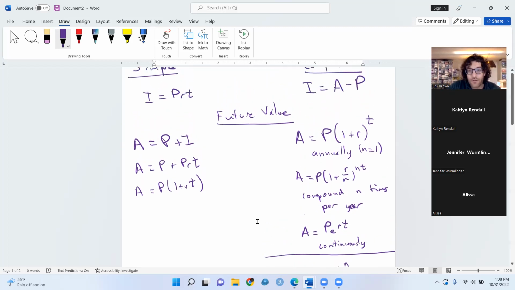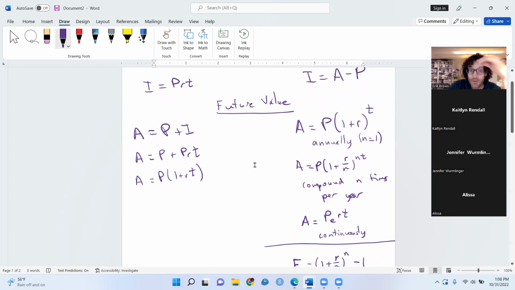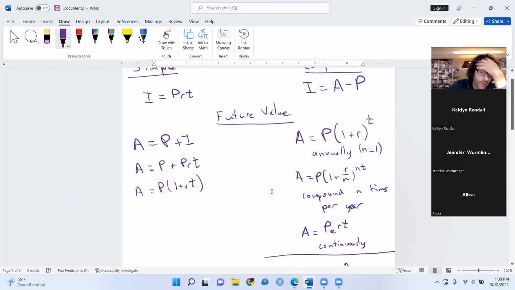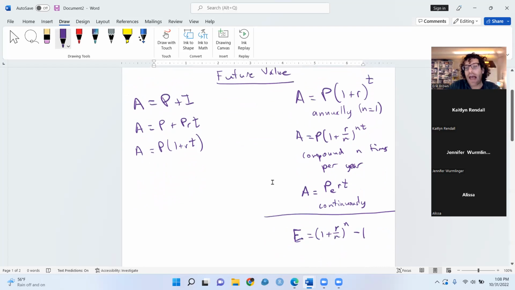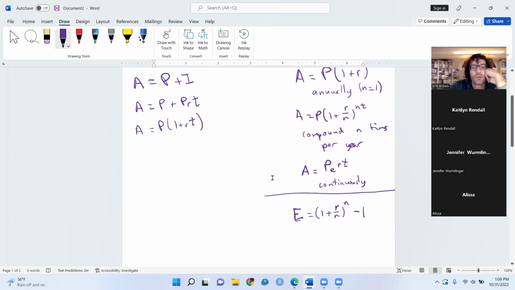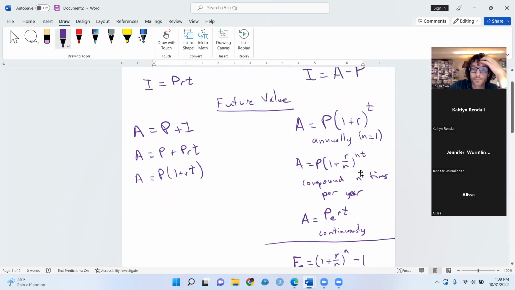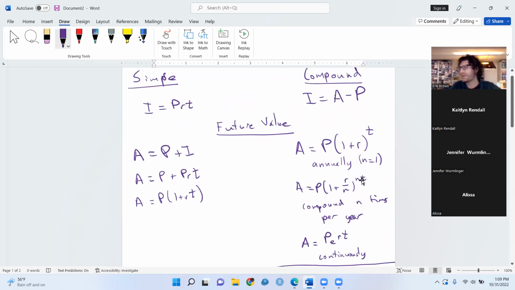So this is the set of formulas you need to be comfortable using, and you need to know what each of the letters represents and how to find them in a problem for section 3.1 and 3.2. And we're now going to add like 2 more that use these same letterings. P is the initial value, the initial investment or initial borrowing. R is a percent, T is time in years, N is number of compounds per year. Any questions on these? Anything blowing you away?